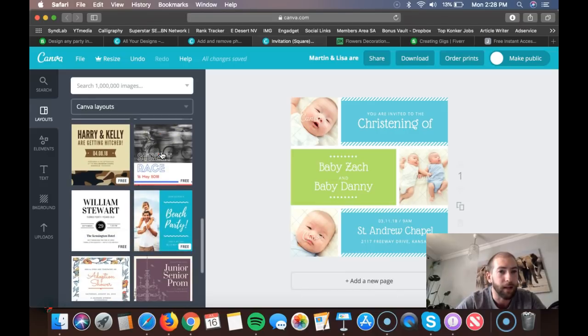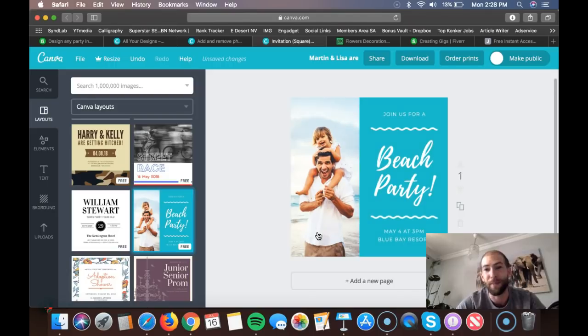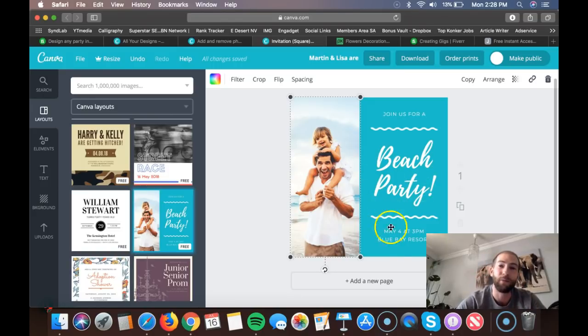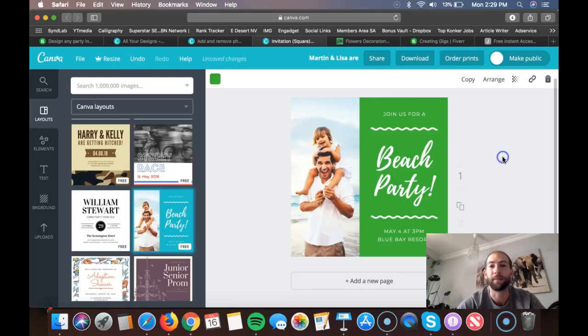So if you take a look at, let's find something for free. This one, you're invited, join us for a beach party. Simple stuff here, just put the picture of the people that are hosting the beach party perhaps. And if you want to change the background around, you can do that as well very easily. So just click on the image here. You'll see a little color thingy pop up here. You can change it to orange, you can change it to yellow, to green, something like this. And that's it.